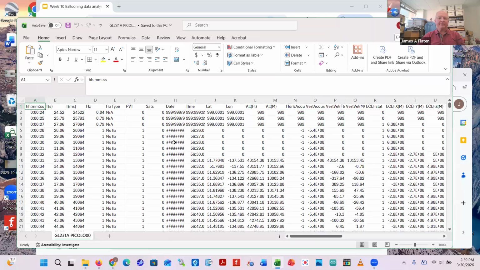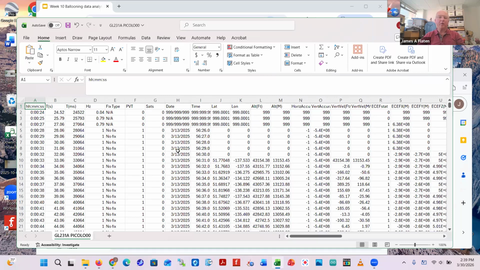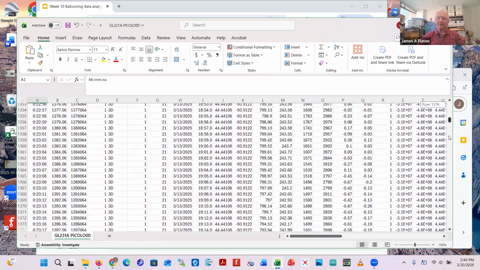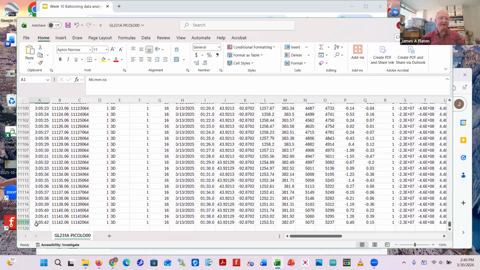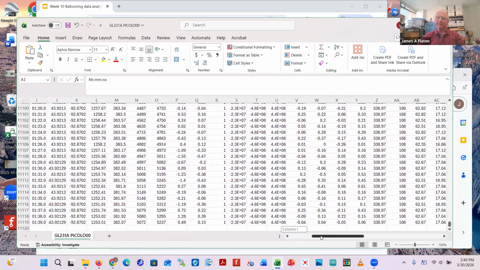First of all, I notice this column here isn't wide enough to show me the numbers in the column. So if I double click here, it will at least widen it up. That's good. I notice there's a lot of data. In fact, wow, there's a lot of data. 11,119 lines. Well, the first line is a header line, but the rest of it is all data. And then many, many, many columns of data here.